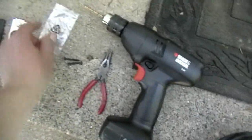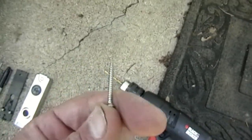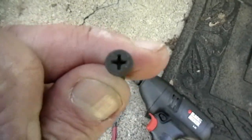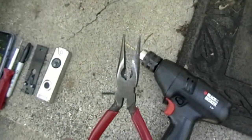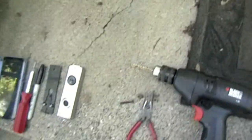Then you need, this comes with the box, but in my case I don't need these anchors or these screws. So these are the screws that came with it here, and that's fine, but I'm going to use a drywall screw. It's a little longer, a little better grip, and a little better action there with the star bit. And then I've got my pliers, which I could use on the wires, and then a drill with a small drill bit here. I always use something smaller just to give it a guide, and then I can drill it the rest of the way. So that is what you will need. Oh, and of course the phone. You'll need a phone once you are ready to view the outside.